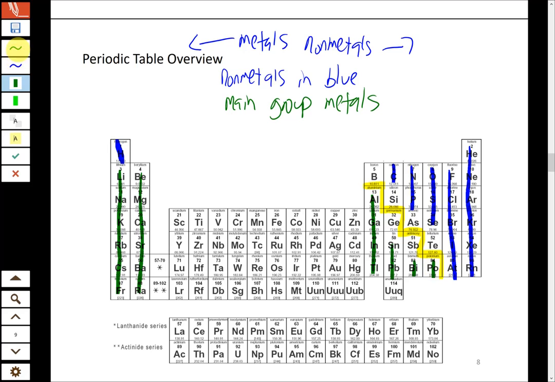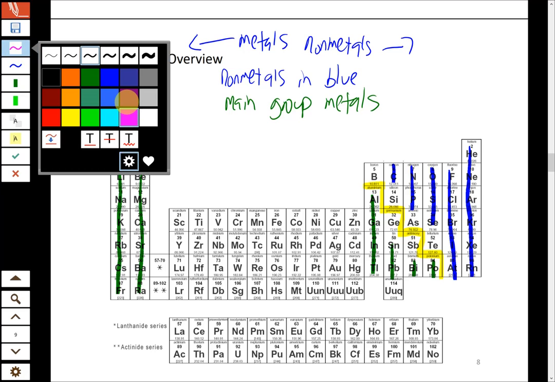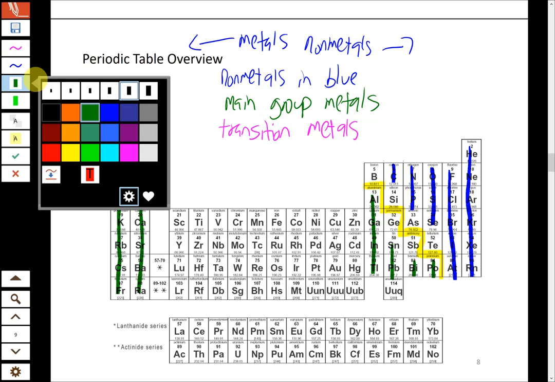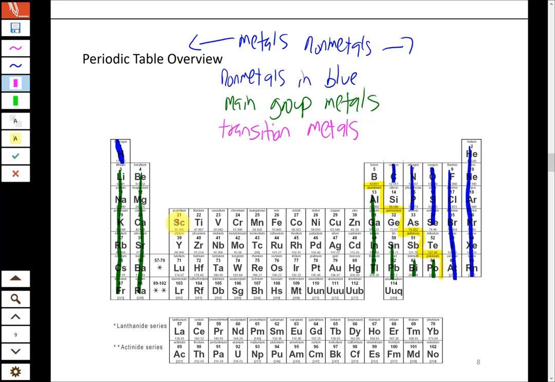And then in the middle here, we're going to put, as we already know, the transition metals, which will be highlighted in pink. So the transition metals are going to be, again, these middle 10 columns of the periodic table there. And I guess technically these ones too, but these are all man-made, so we don't really have to worry about them too much. This is a slightly bigger periodic table than you have. It includes some of the more recently discovered elements, but all those ones in the middle are the transition metals.